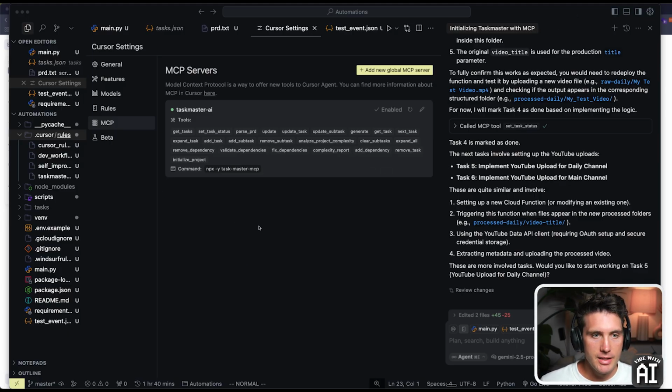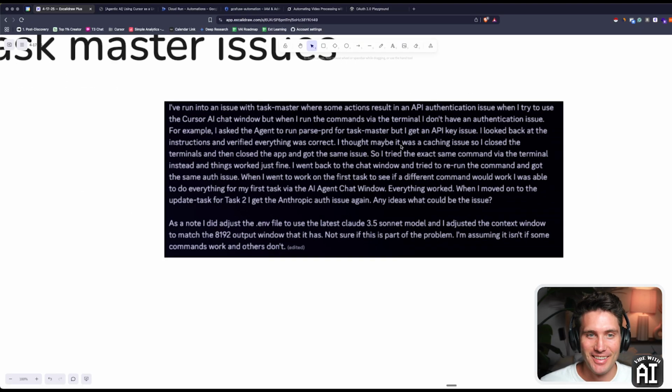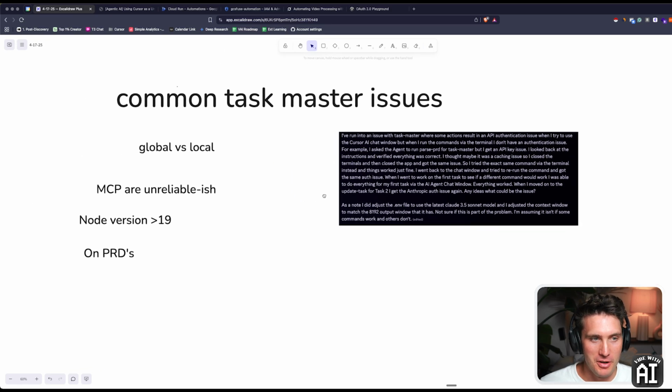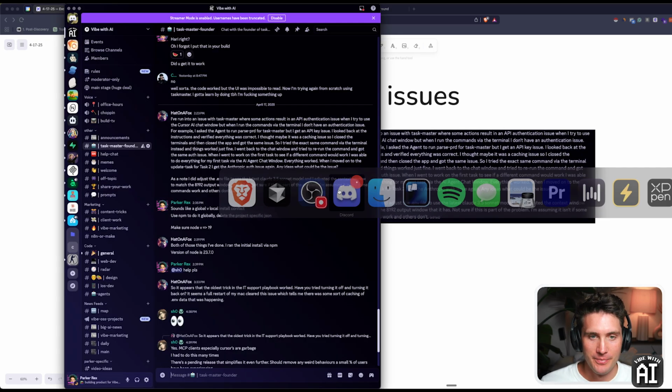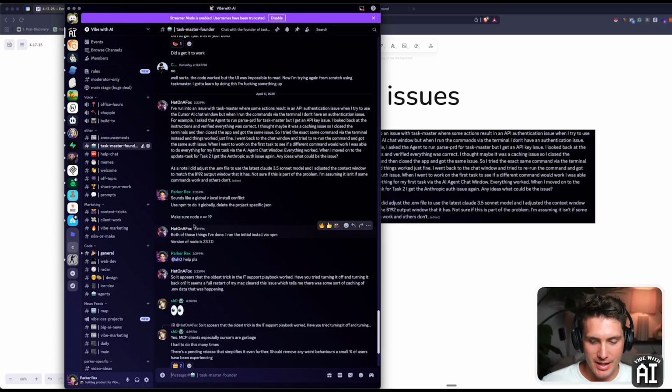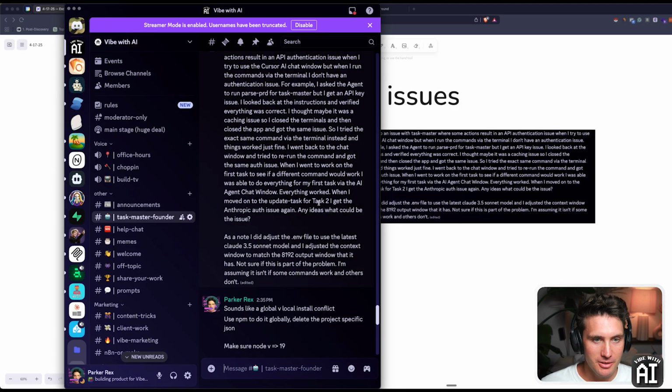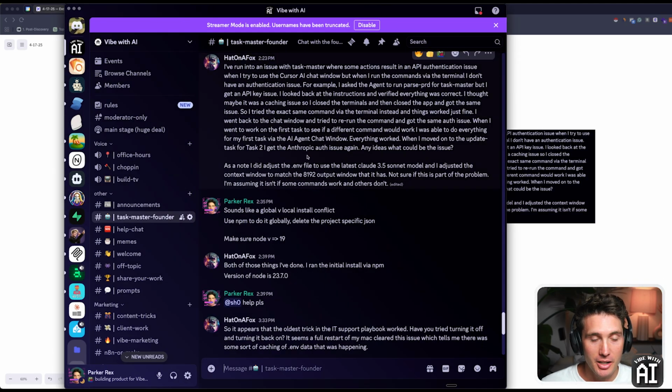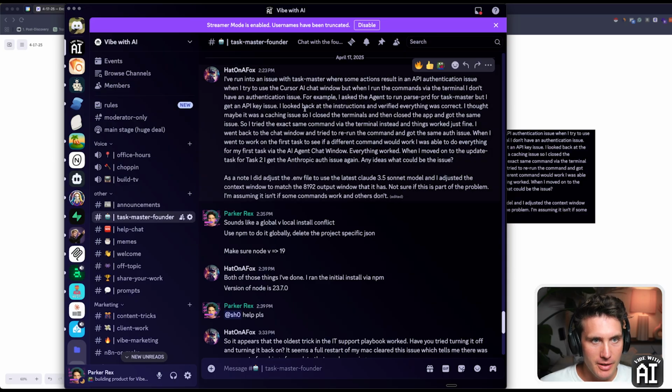Second one is unplug it and plug it back in. Literally. We had someone that had done all the things, and for some reason unplugging and plugging it back in was the thing that fixed it. You can see in our Discord, we have the guy in here. You can also just join their Discord. But this is the Vibe with AI one.